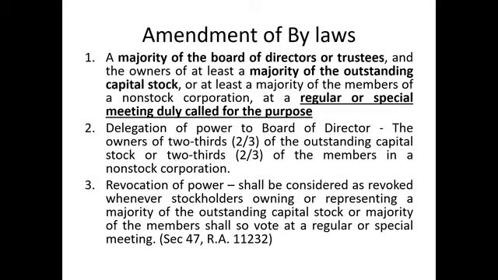Ngayon, let us summarize. Ilan ba ang voting requirements for amendment ng bylaws? General rule is majority ng board of directors and at least majority ng outstanding capital stock. Pero tandaan nyo, pwedeng i-delegate ng stockholders sa board of directors ang pag-amend ng bylaws by vote ng at least 2/3 of the outstanding capital stock. Kung non-stock, 2/3 of members. Ngayon, para naman ma-revoke ang power delegated to the board, kailangan ko lang ng majority ng outstanding capital stock. Actually, madali naman siyang tandaan eh. Mahirap i-delegate kasi 2/3 ng OCS, pero madali siyang ma-revoke, which is majority lang ng outstanding capital stock.